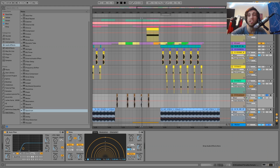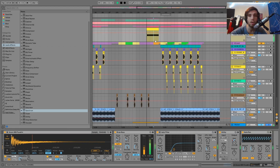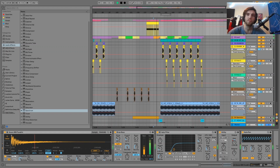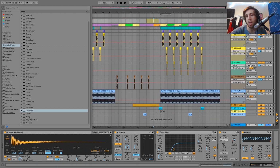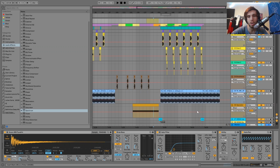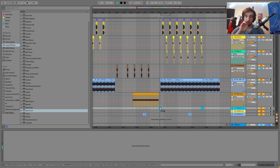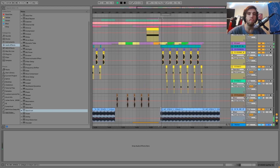We've got the effects, so you can see we have the snare. You can see even this has that auto pan on it to make it really feel nice. That was actually a suggestion Umek gave me that ultimately became really good. Then we have all these effects down here. There is this operator, just a simple white noise build. We have some little stuff, and the transitions like that.